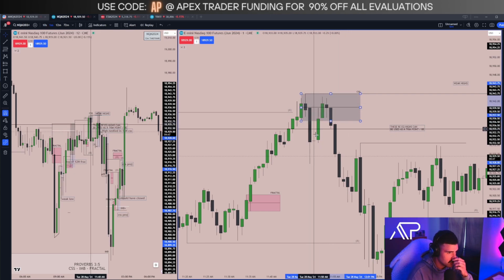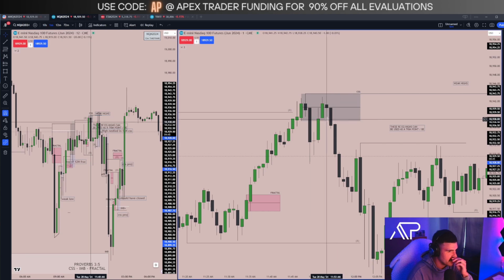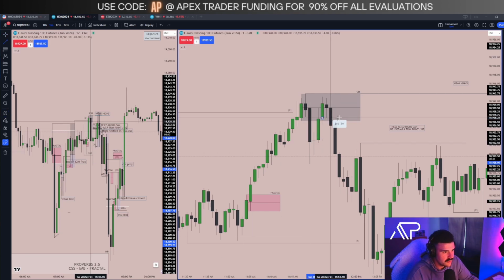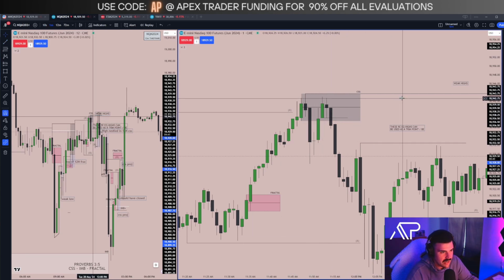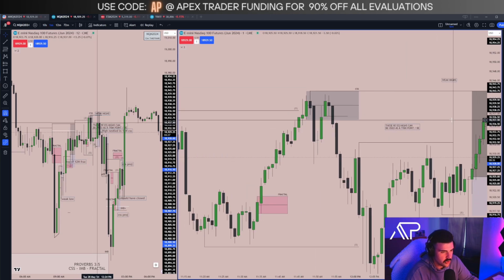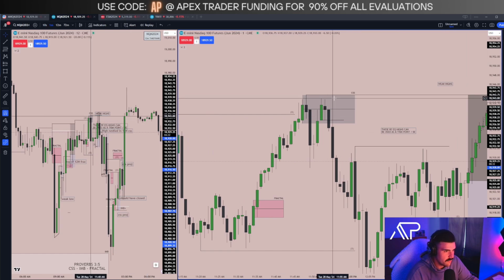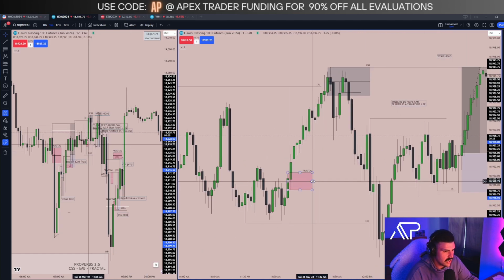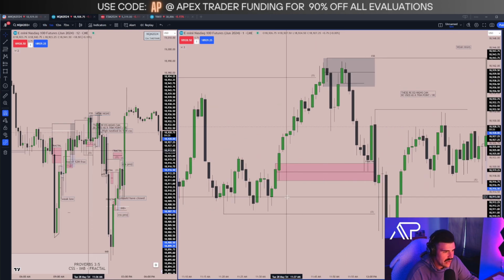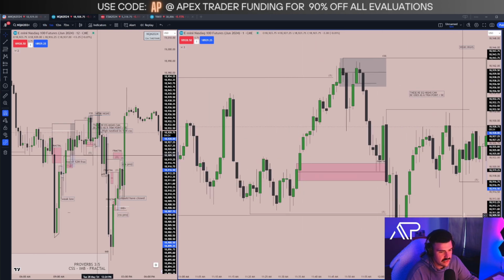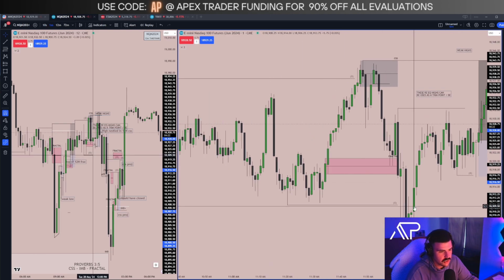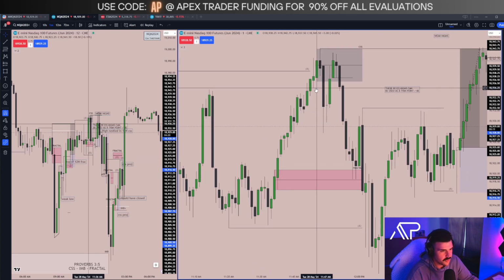So closure below, imbalance confirmed, taking entry right up here. I took my entry on the break of this candle that put in the high. This is the same exact function as just a normal entry drill would be, taking basically the breakout of that candle, stop being at this high right here. I think I had it up here. And right here, I was just targeting low hanging fruit for a double tap right on this candle, right? You could be saying, why didn't you target down to this low? It was a little bit of time, right?